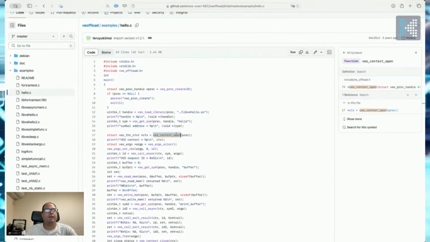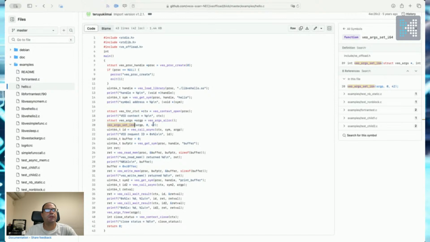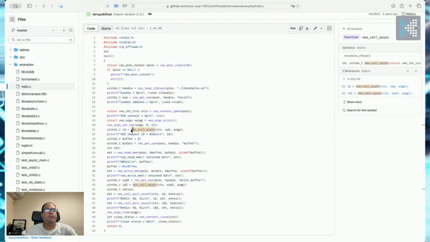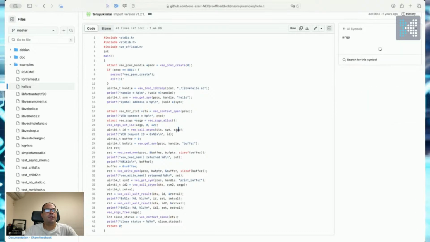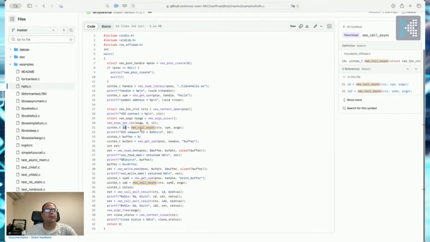You open a context, allocate space for the args, right? And then you can give it a signed 64-bit integer with the value 42. So that's arg0 should be 42. And then you can do VEO call async using the context and the symbol in the args. And that will give you an ID that you can use for that.